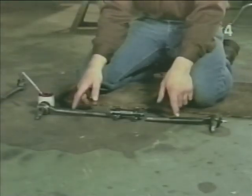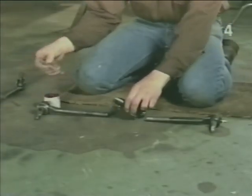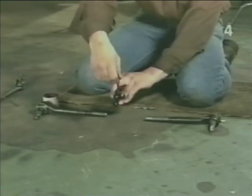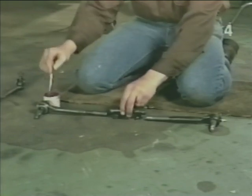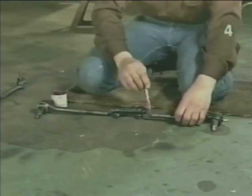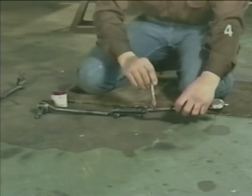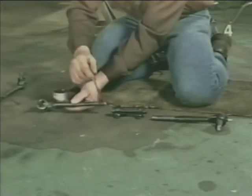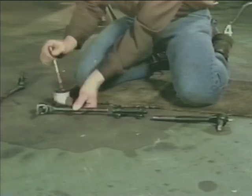To prepare the tie rod for installation, we want to generously lubricate the threads inside the adjusting sleeve and on the tie rod ends themselves. This will make it much easier years later to reset toe. It'll keep them from rusting up solid.